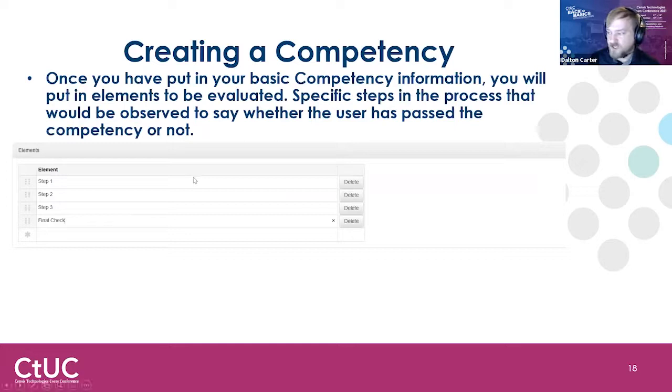And along with these steps, you want to get as in-depth as you can, because you can use these as compliance documents. So if you have someone who goes in and observes, or someone else who goes in and approves, you want to make sure that they know exactly what they're looking for.